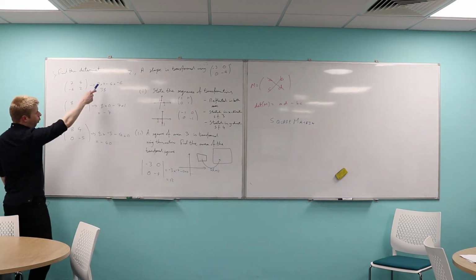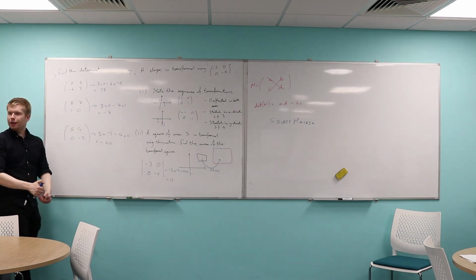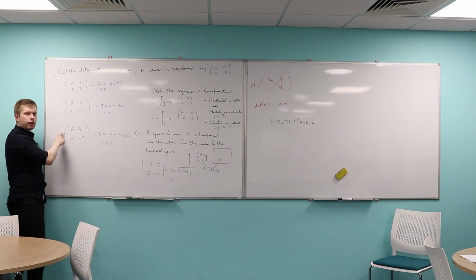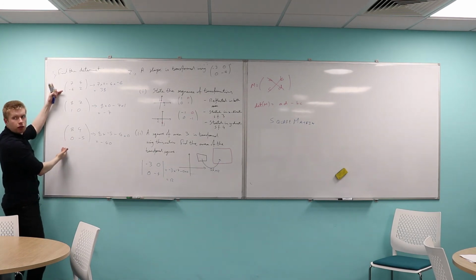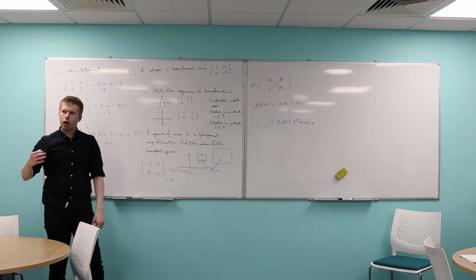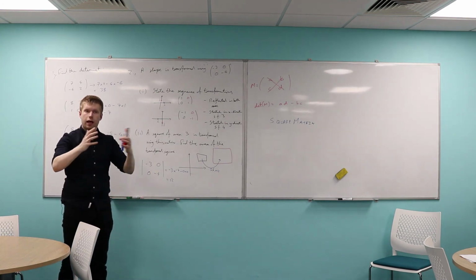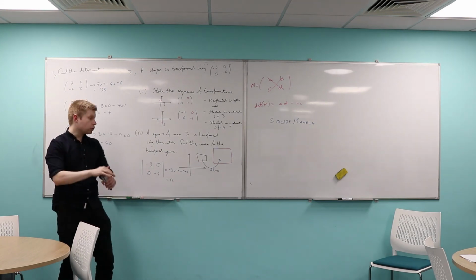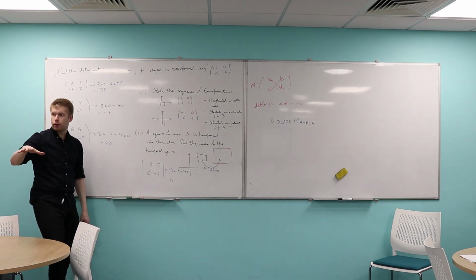In fact, this is what all of these determinants are also telling me. If I take some shape and multiply by each one of these, in other words, these are my transformation matrices, then the determinants will tell me how many times bigger the area of my new shape is. Is that okay? Yeah, so that's what the determinant tells me. Don't lose sight of that, yeah?